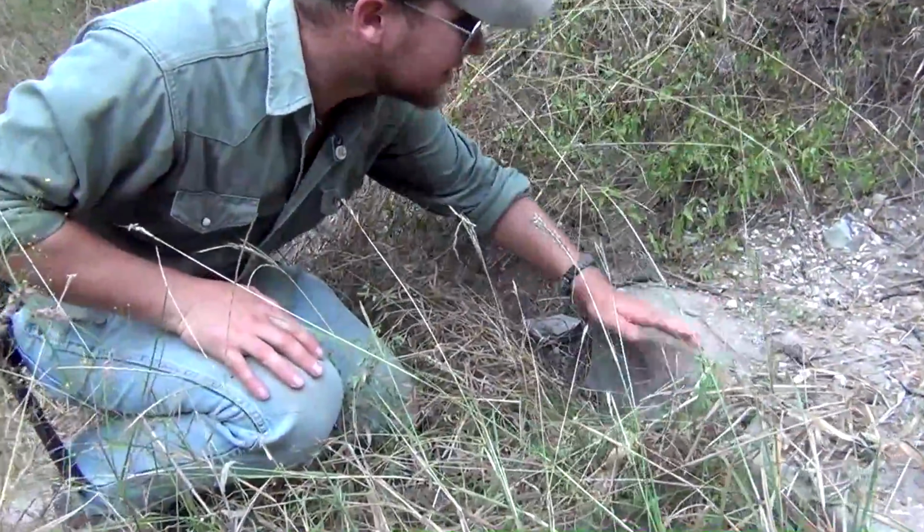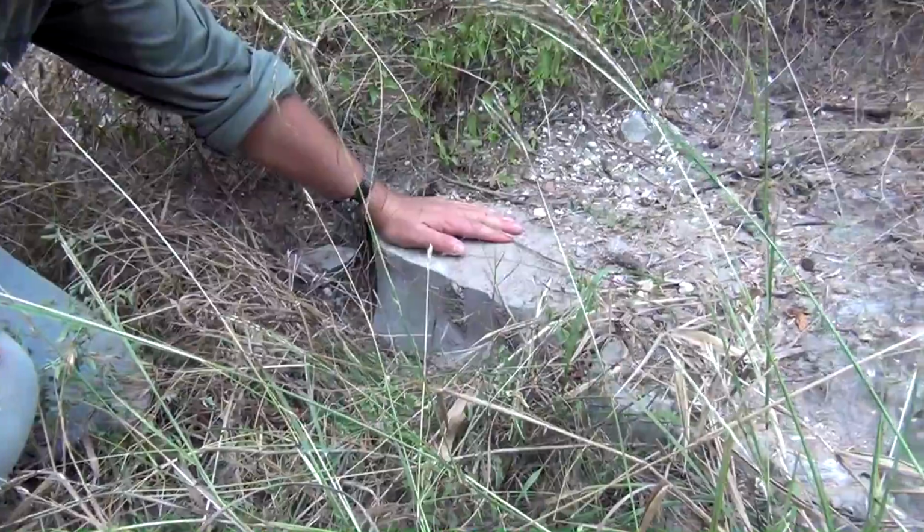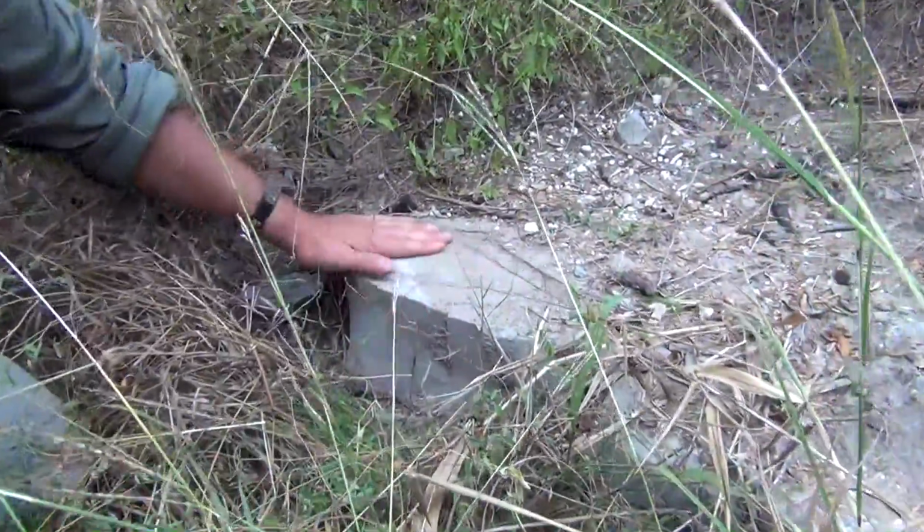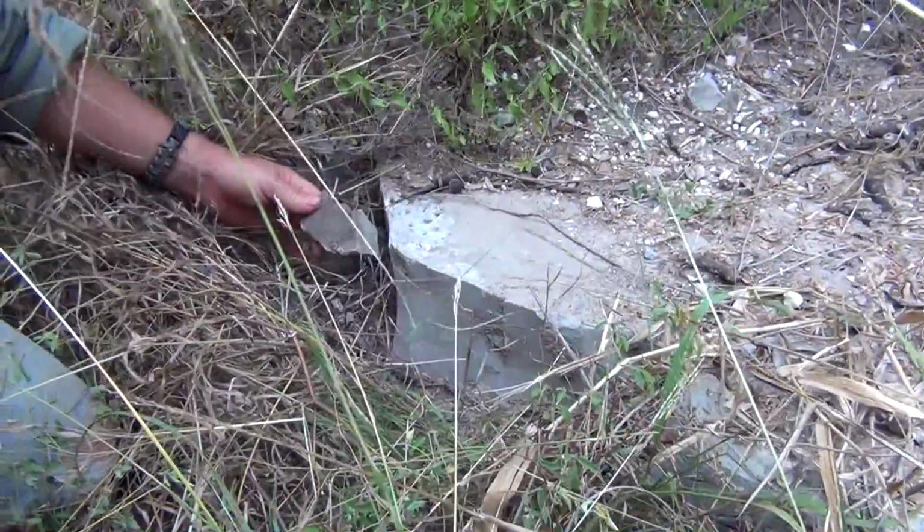Alright, so I lied. I actually found the layer. And again, this is sandwiched between sandstone, top and bottom. But search around a little bit, you never know what you might find.